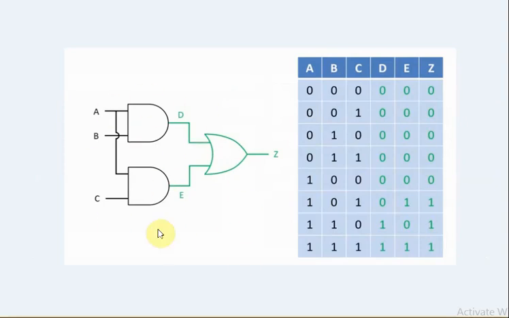Now see here, how many inputs? 3. Then 2 to the power 3, 8 combinations, 0 to 7. Either this needs to get 1 or this needs to get 1. So you can separately fill this column and you can OR these two and see. Otherwise either this or this needs to be 1, no? So for this to get 1, A and B need to be 1. So you see all possible combinations, A1 B1 here, then you get 1 here. Other possible combination is A1 C1, so you see where you get A and C 1, then you get 1, all others 0.